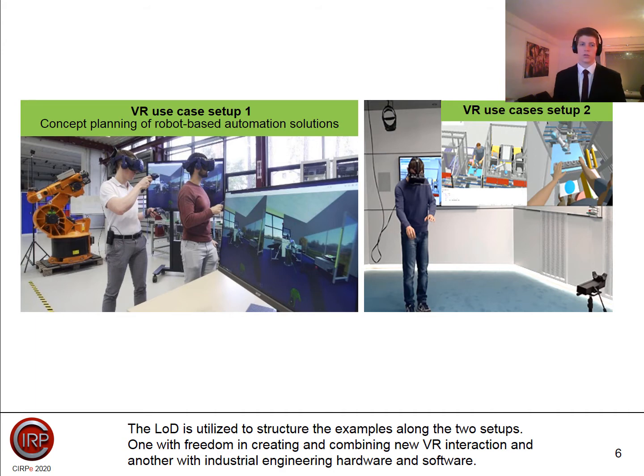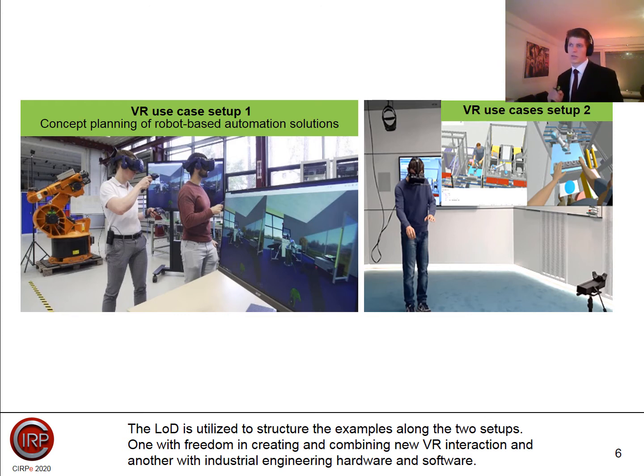So to validate and also to structure it and to get the ideas more accessible, we take two use cases. The first use case is the VR planning concept of robot-based automation solution. So within, we build it on a 3GS base. This gives us more flexibility in building the solution, also to integrate new functions, to experiment, to condense ideas. And on the other hand, to also show that it's very important for industrial application, also accessible. We used an industrial setting with a Siemens Technomatics environment.